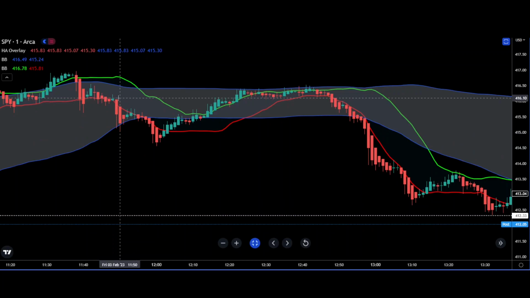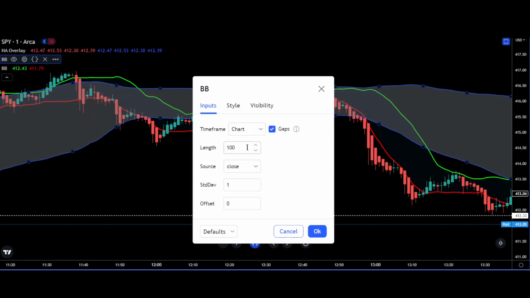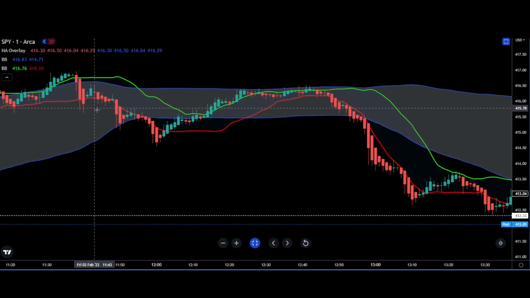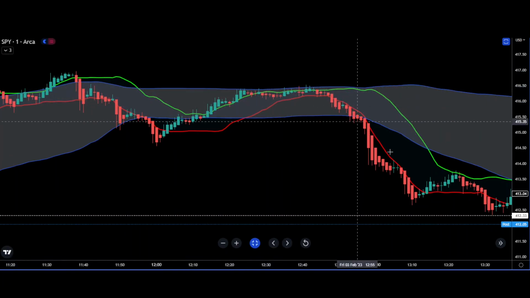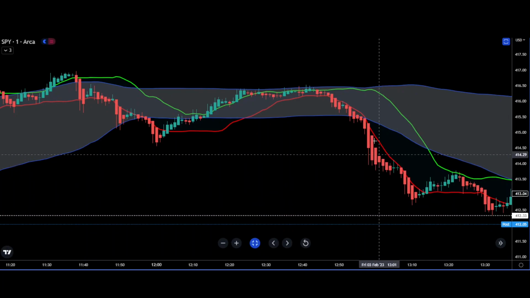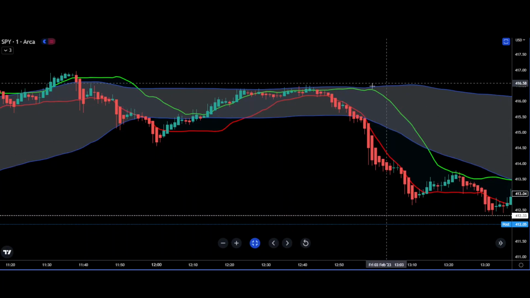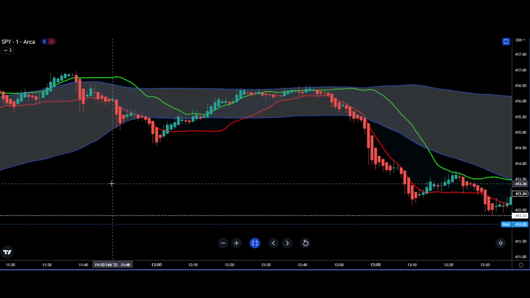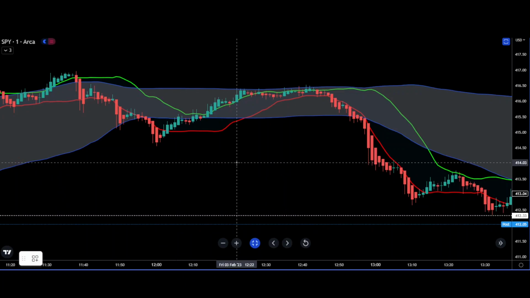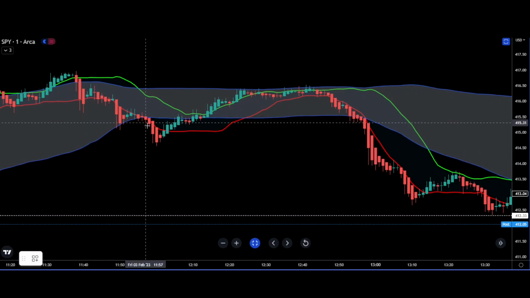So let's begin. The way this works is you're going to use 2 Bollinger Bands, a very long-term one set at 100 length with a 1 standard deviation, and a short-term one with a 20 length set at a 1 standard deviation. And we're also going to use heikin ashi candlesticks to better show trend as it progresses. So we actually have 3 bands. We have 1 band, we have 2 bands, and we have 3 bands that operate in a staggered pattern. And we're going to use the Fibonacci retracements to better understand price levels inside of these bands and across trend over time. So the way this works is, let's look at a short trade.